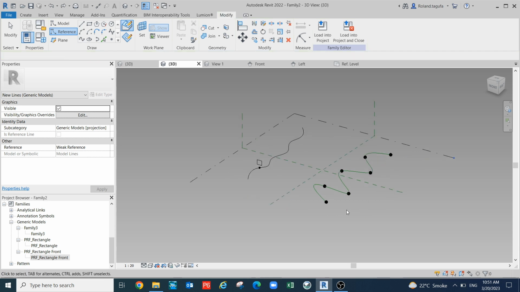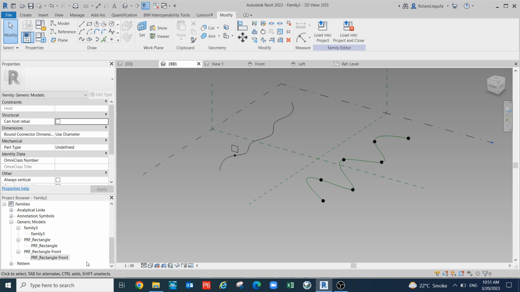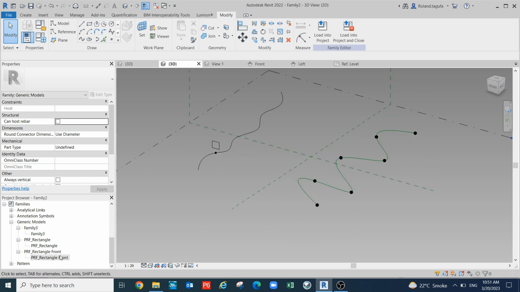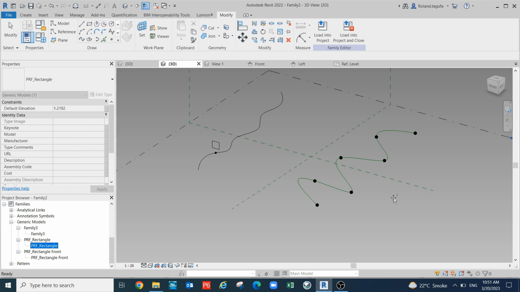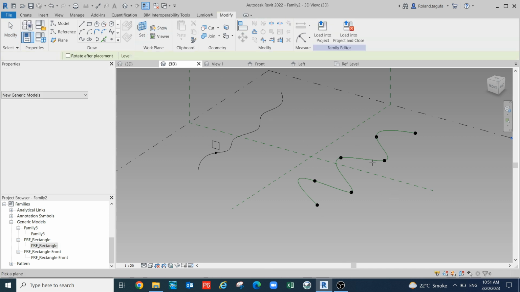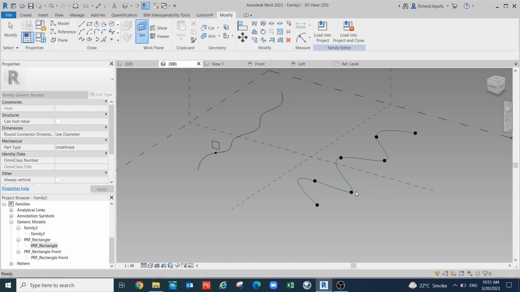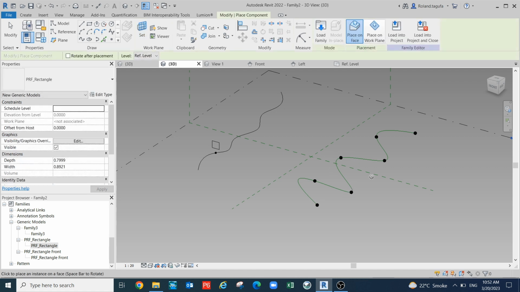Okay. Now I have two types of profile. One is rectangle and one is profile front view. So if you're going to place this rectangle, set your work plane, I set my work plane here and place this triangle.